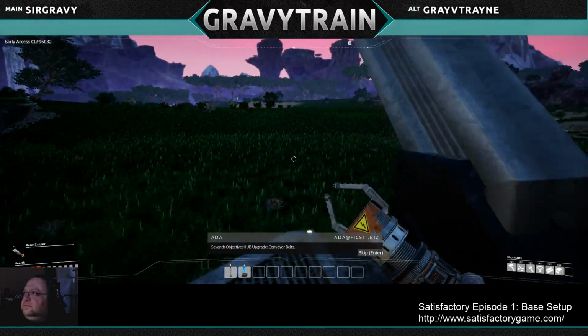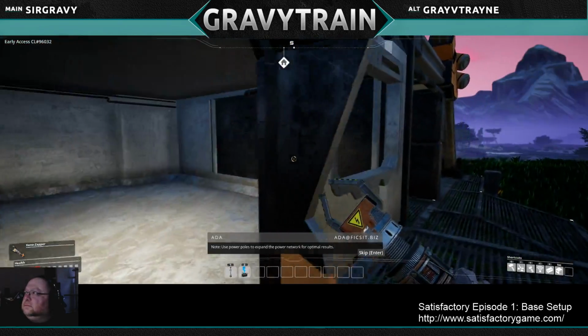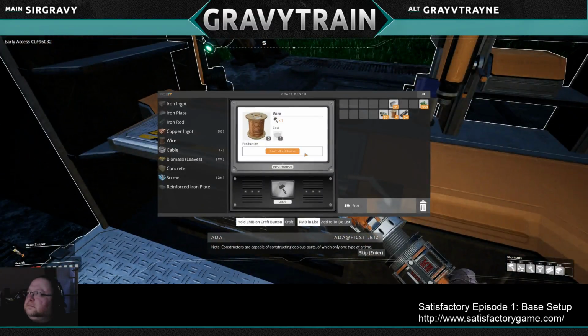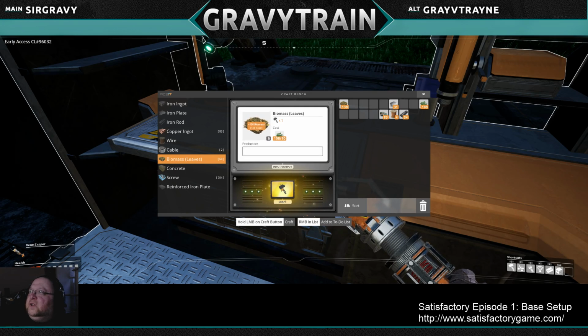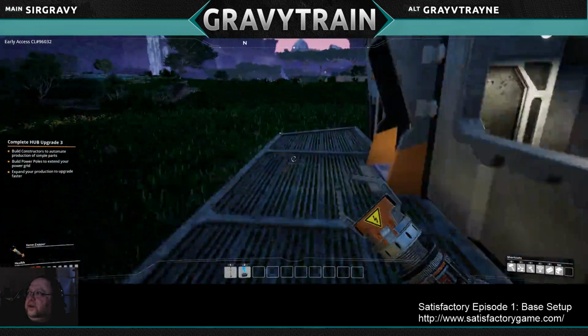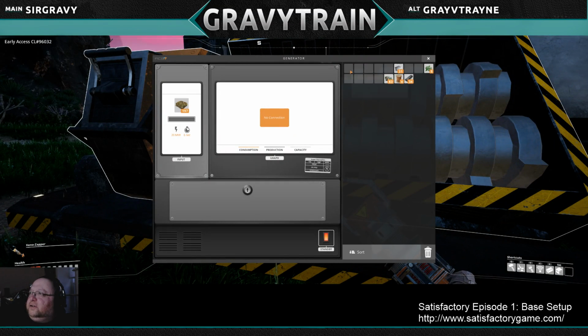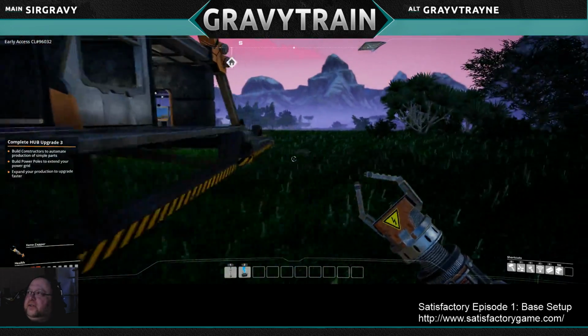Alright. Seventh objective: hub upgrade, conveyor belts. Note: use power poles to expand the power network for optimal results. Note: constructors are capable of constructing copious parts, of which only one type at a time. So, putting together some biofuel, that will go into the generator. I've got almost 200. Fortunately, the generator, if you're not drawing power, doesn't waste the fuel. But it will, and eventually I'll get better fuel for that.